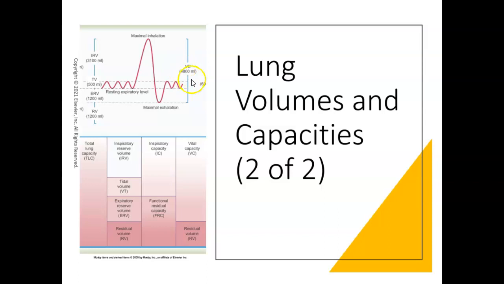Remember, we've heard the term vital capacity before. We've used vital capacities in mechanical ventilation, right, as a measurement to indicate respiratory muscle strength. So if your vital capacity is less than 10 milliliters per kilogram, that means that you're not ready to wean. Or if we're talking about disease management, if your vital capacity is less than 10 milliliters per kilogram and you have a neuromuscular disorder, that's an indication for intubation.